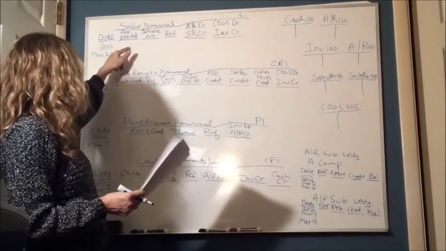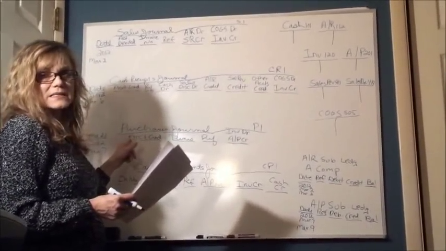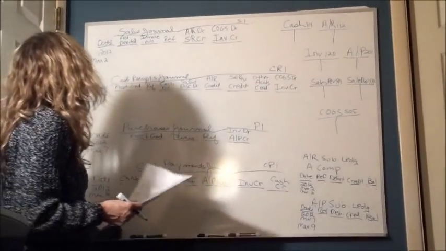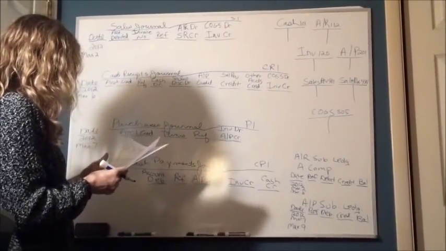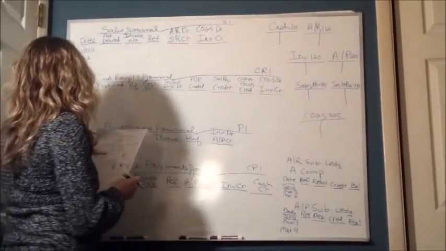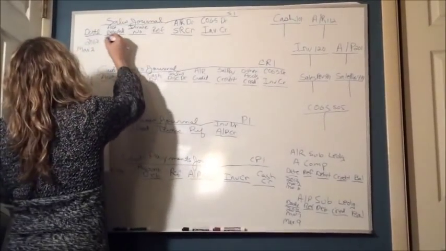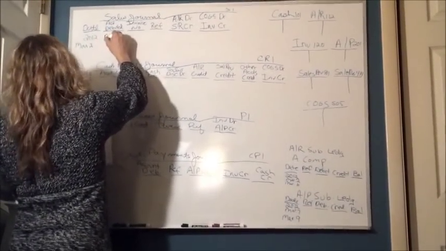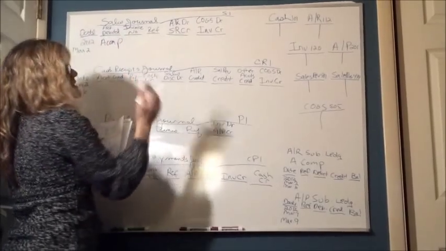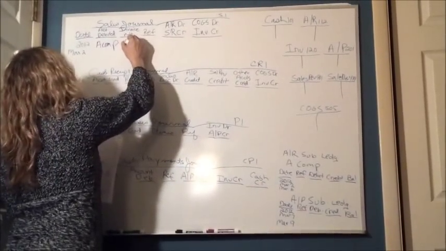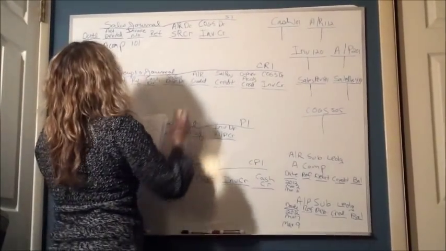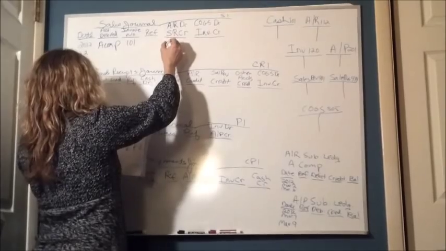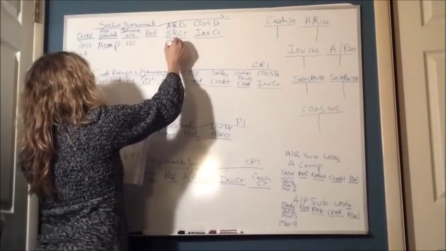So remember that when you're doing that, because I think that problem only deals with the sales journal and the single column purchases journal. But first, let's go ahead and do our first transaction. On March 2nd, we made a sale to A company. For our purposes, we'll say the invoice number was 101. And we sold them $5,000 worth of merchandise.